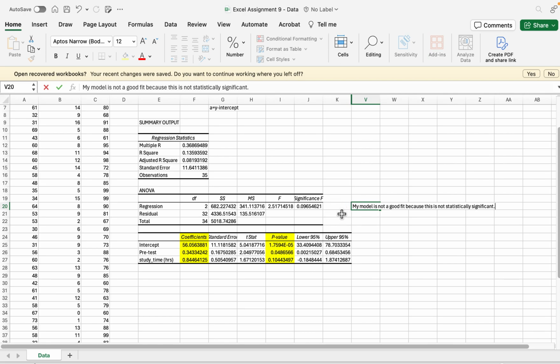Okay? So it's not a good fit. But I'm going to keep looking at things just to show you, because normally what you'd want to do is, okay, I need a different model. I'm missing something. I've got to look at what's going on, right? And one of the first things I would probably do is increase sample size, which is what you guys basically will be doing because you're using all the data. So I'm going to go ahead and look at these coefficients and the p-values.